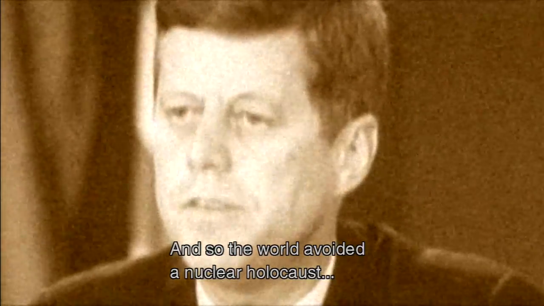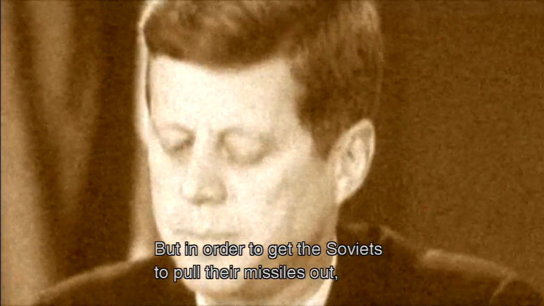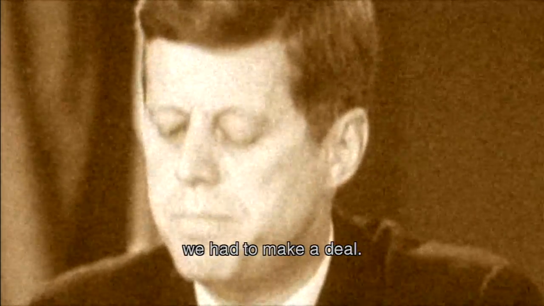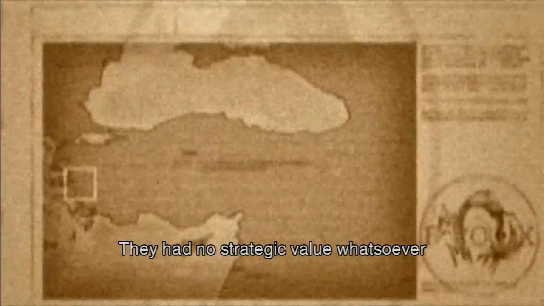But in order to get the Soviets to pull their missiles out, we had to make a deal. You mean the one where the US agreed to remove its IRBMs from Turkey? No. The Jupiter IRBMs deployed in Turkey were obsolete, and we were going to get rid of them anyway. They had no strategic value whatsoever to either the US or the Russians. The Turkey deal was a ruse, a cover story that was fed to the other intelligence agencies around the world.